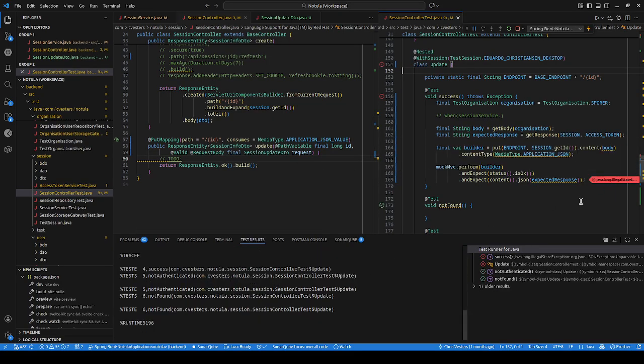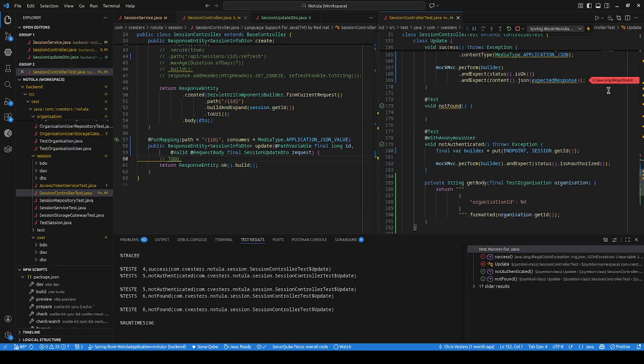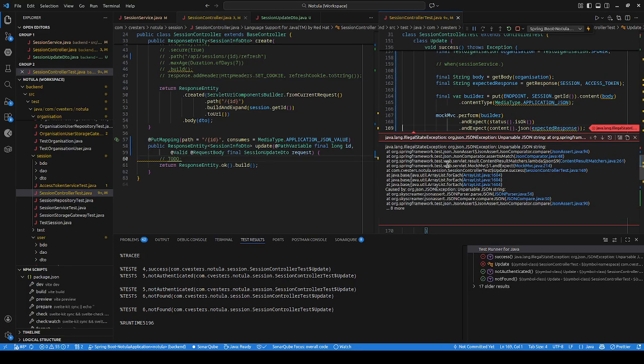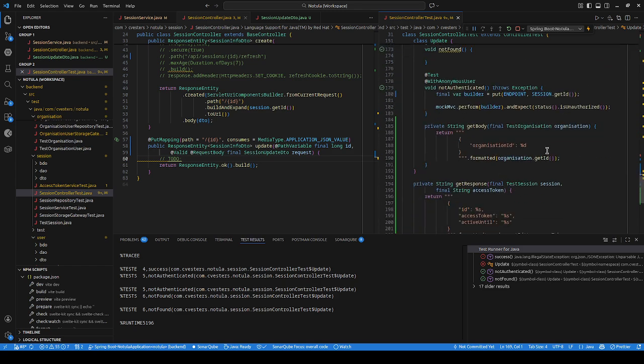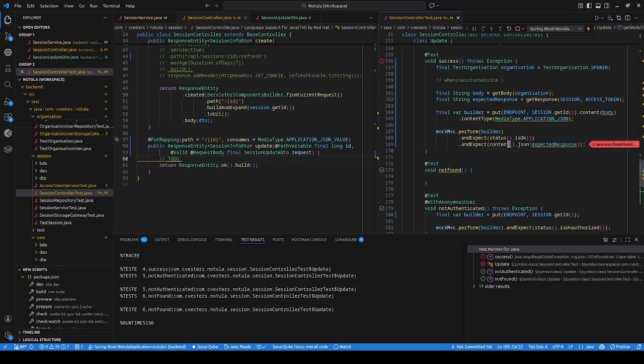I was going to say this one will probably not fail. Illegal state exception even, an unparsable JSON string. Perfect. What's unparsable about it? Organization ID %d, and I use organization get ID, so that should be fine.